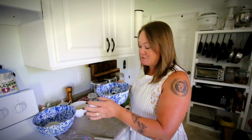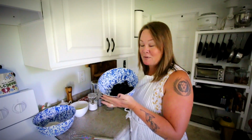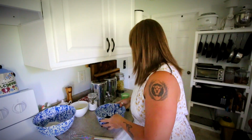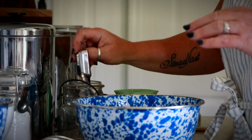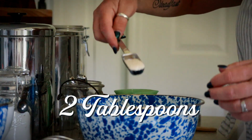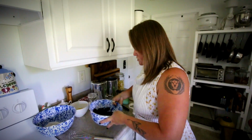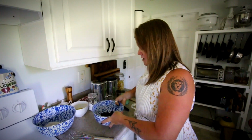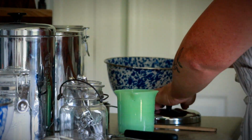Alright, so I have my oven heating up to 375 degrees. And I've got about a cup or so of blackberries here in my bowl. And I'm going to add a tablespoon of sugar. I'm just going to sprinkle this over the berries, give them a little shake, coat them with the sugar, and then I'm just going to set those aside for now.